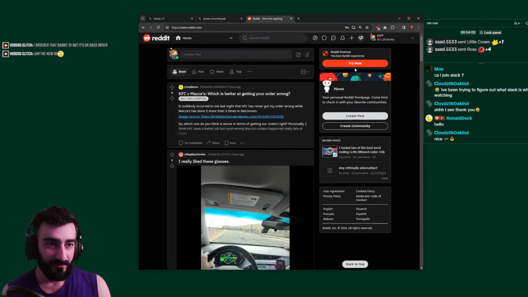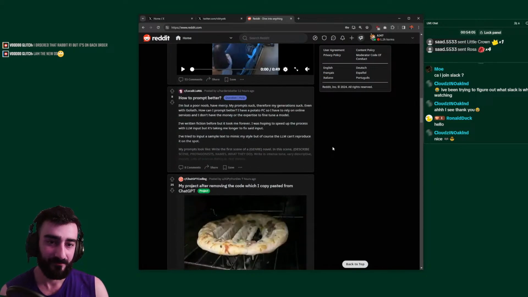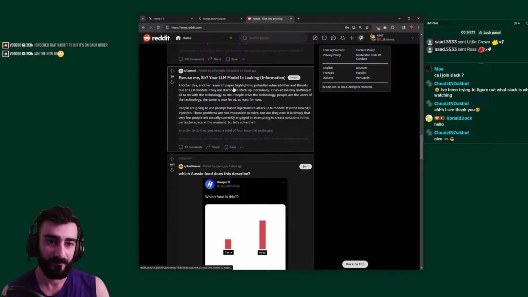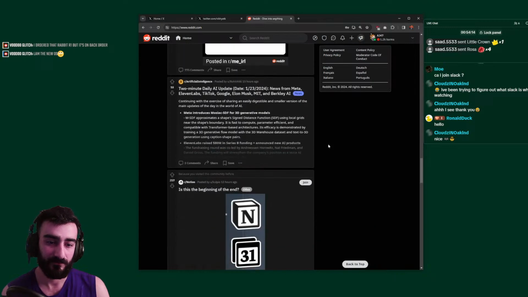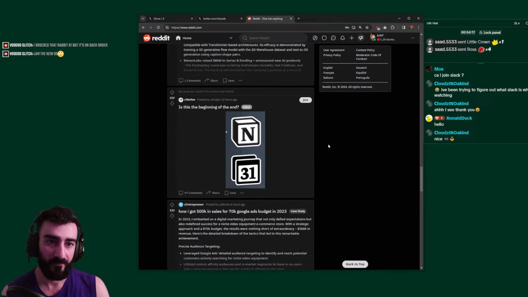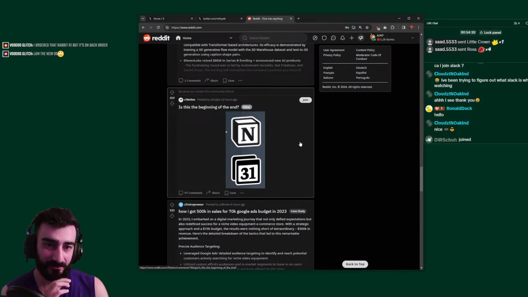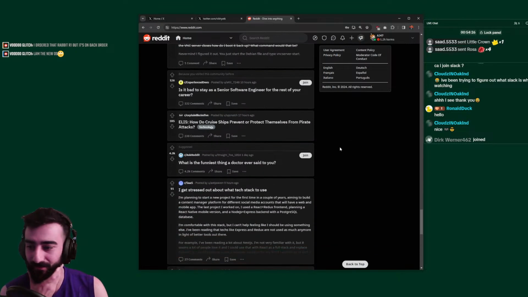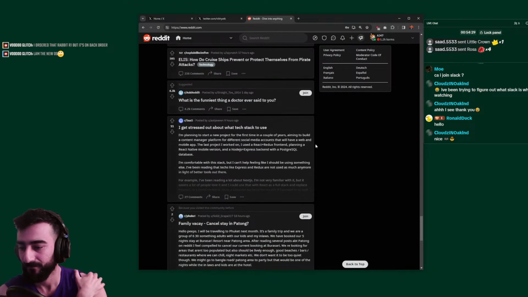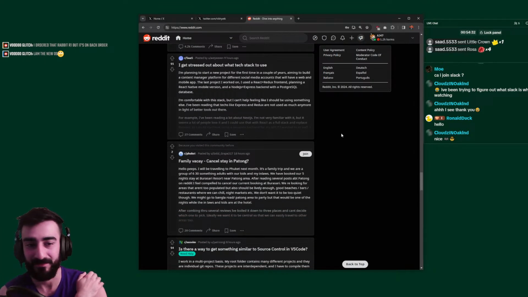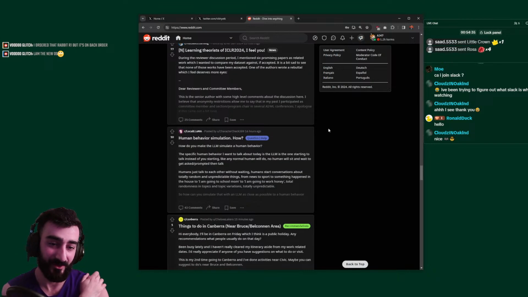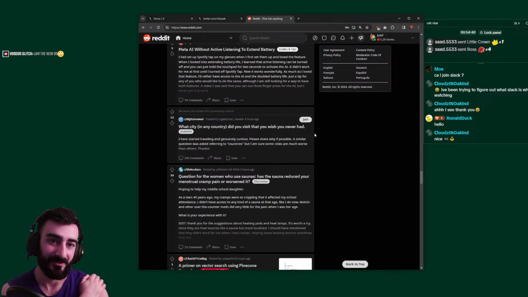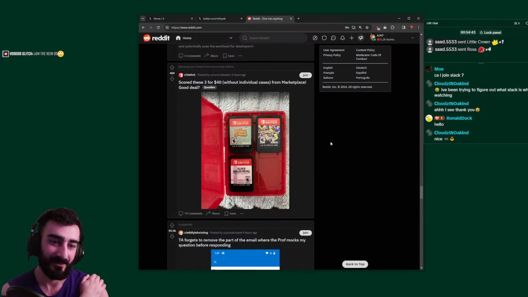Alright, a quick Reddit browse. How to prompt better. Oh, did you see Notion made a calendar? I don't really get the use of it yet, but yeah. Large language model, the new operating system, supposedly. They haven't really shown how it exactly works. So to me, it's all just hype and no substance.